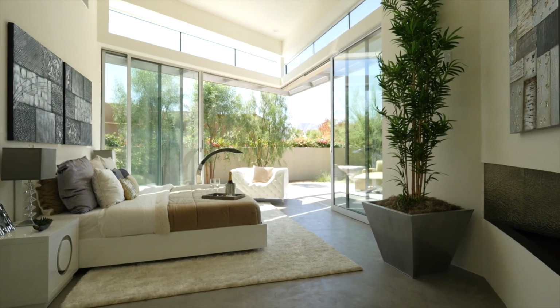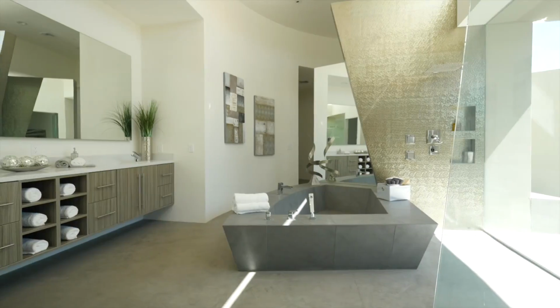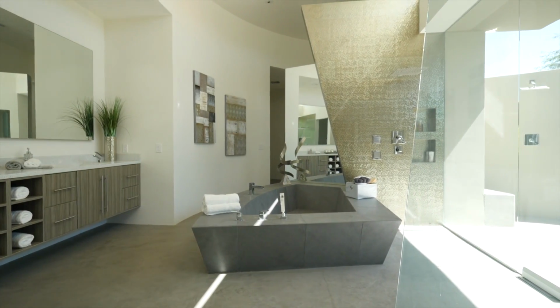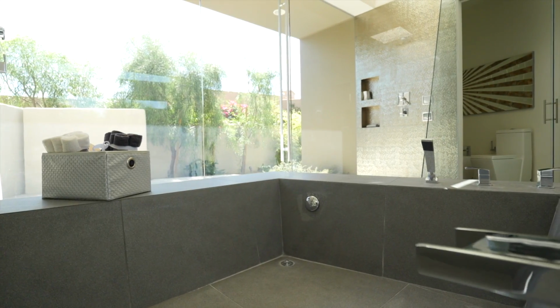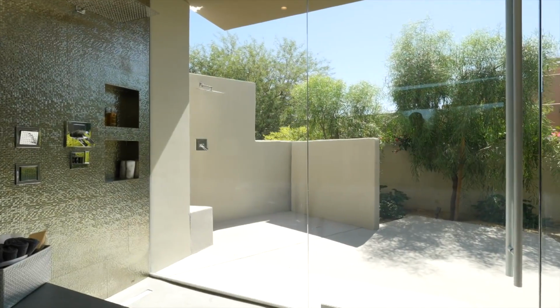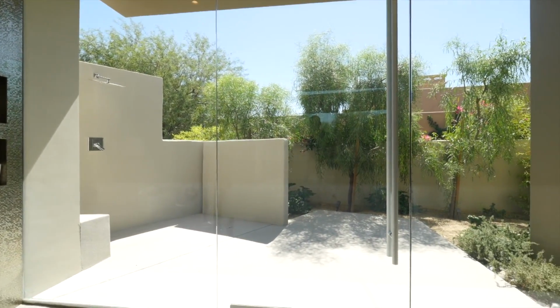The master bedroom ensuite is just so beautiful, and dual showers, right? Well, actually, there's 3 showers. Is there? We have his and hers on the inside, on opposing sides. And then on the outside, it does have an outdoor shower as well, which is good after swimming, or if you want to enjoy the beautiful weather and shower outside in the middle of the day, why not?